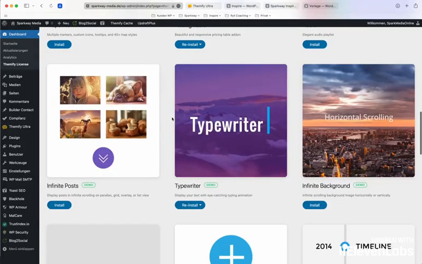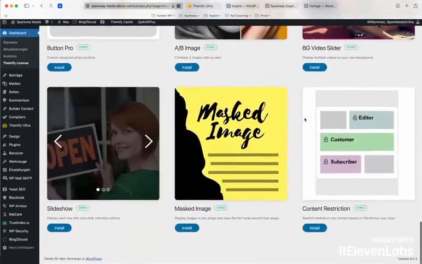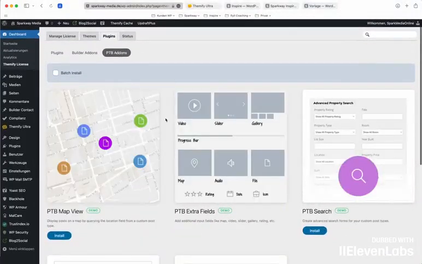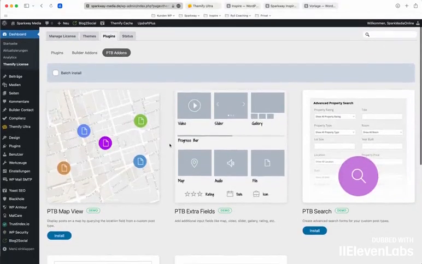Infinity Post Scroller. You can also scroll horizontally, so really there's a lot more here. Really very cool. Then for the super pros, there are a few additional things here. Exactly, I find that really very advantageous, that you don't have to install so many extra plugins.